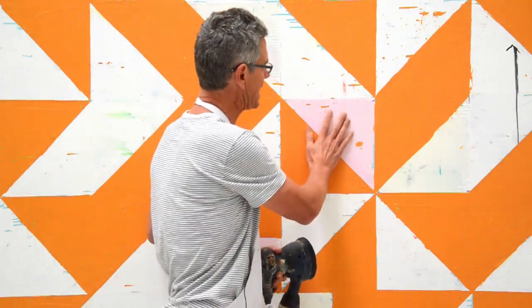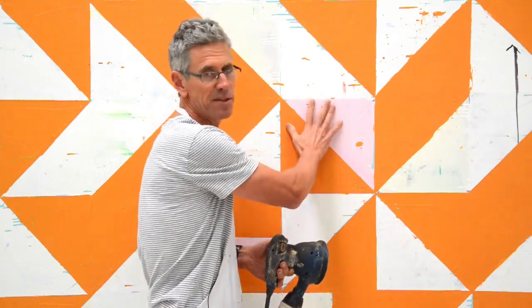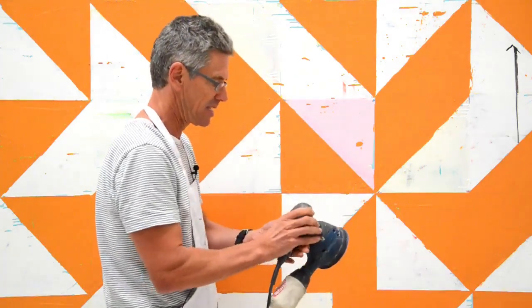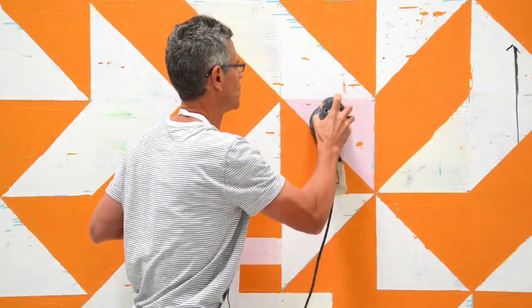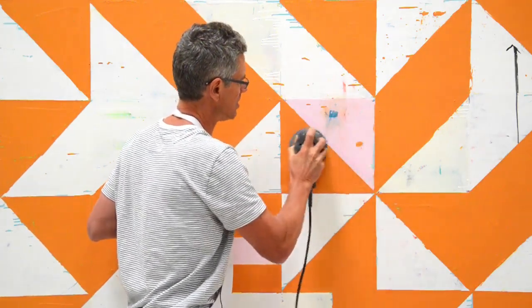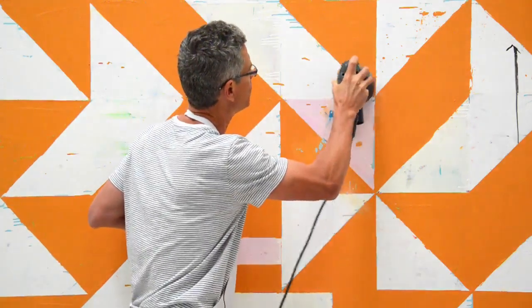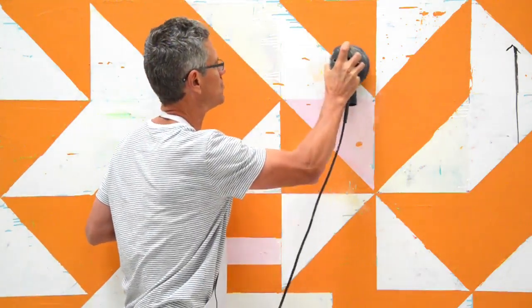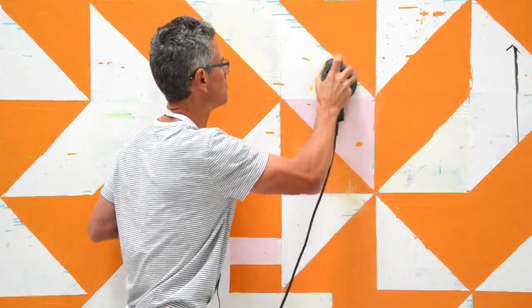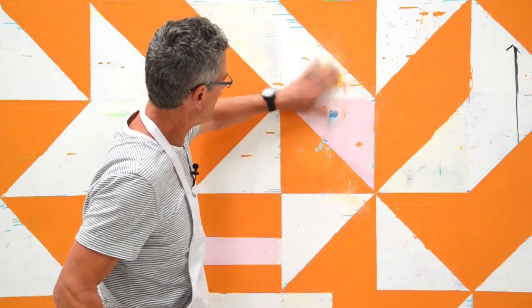So I've got a lot of paint built up on here. Let me show you. I don't even know what colors there are. There's paint underneath this, and I'm just going to sand here. So you can see how it makes the mark.